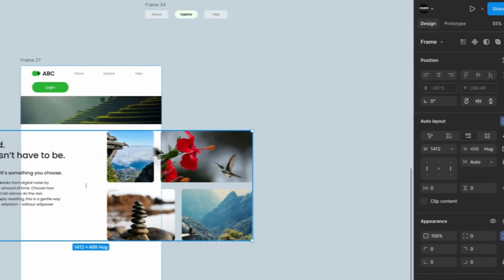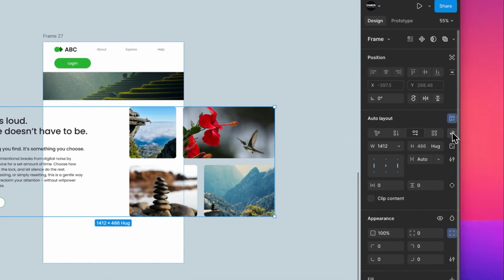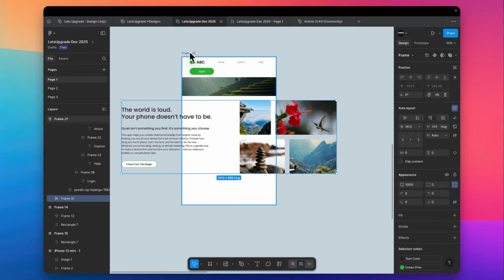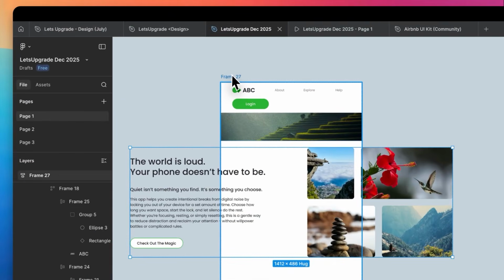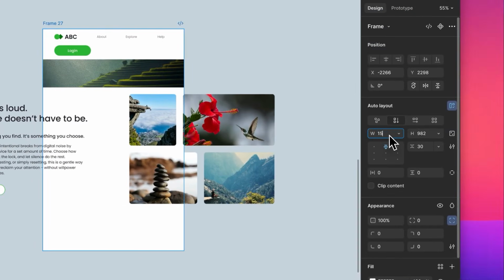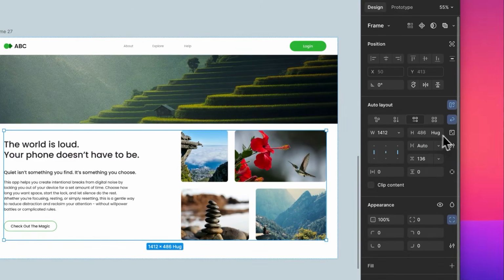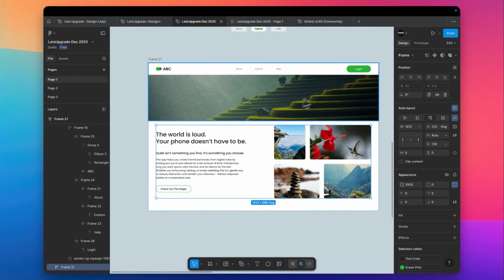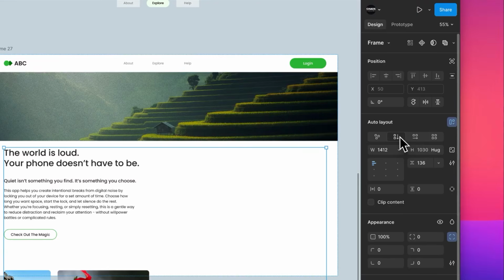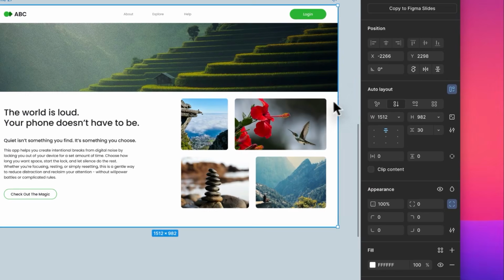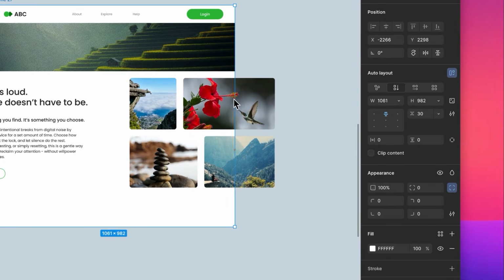Yeah, this area I need to wrap so that when the size is 1512, it is looking okay. But when it starts to scale down, my design should ideally break in 2 sections. So let's see if it's working.